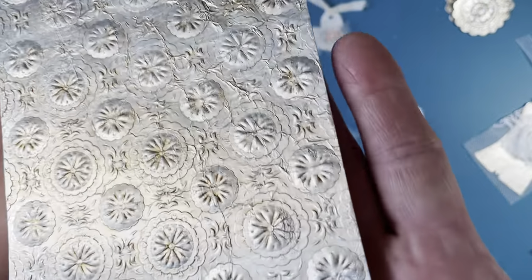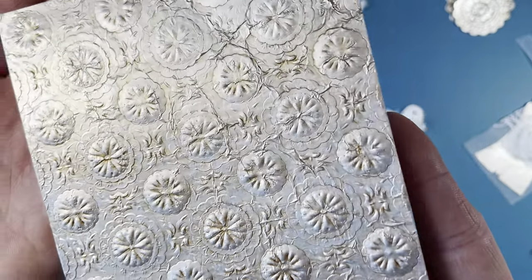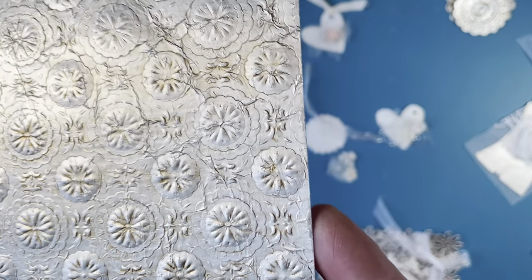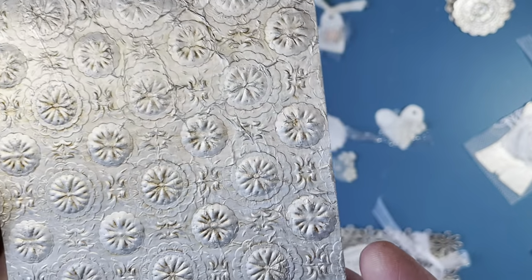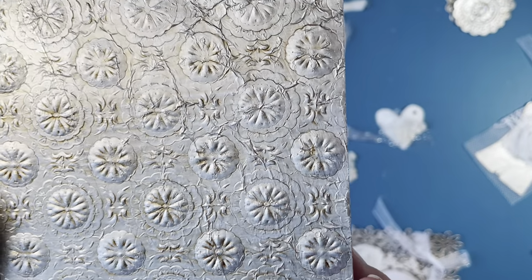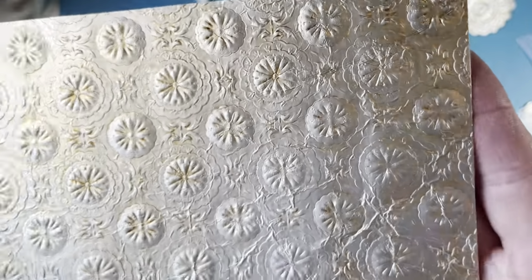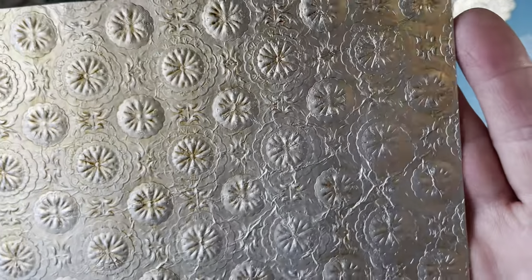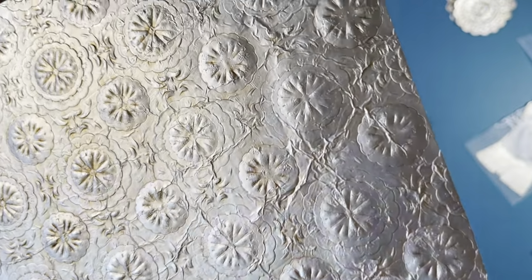And here's one more up close. This was with my antiquing spray, which to me is just like your bottled ink that you could use to do the same effect. I tried it with my ink pad, but it didn't turn out as well. But it could just be that my ink pad is low. So just try different techniques and see what you can come up with. But I just love all of the texture in there.